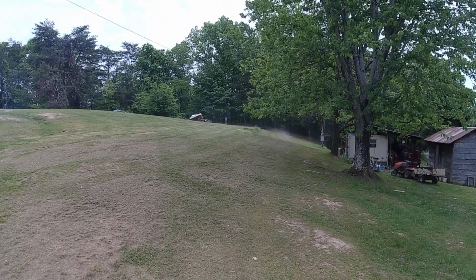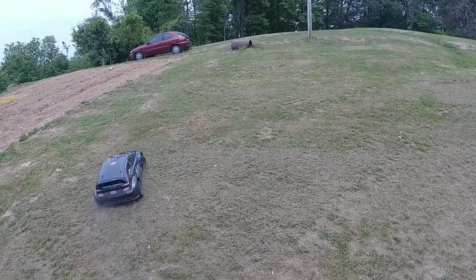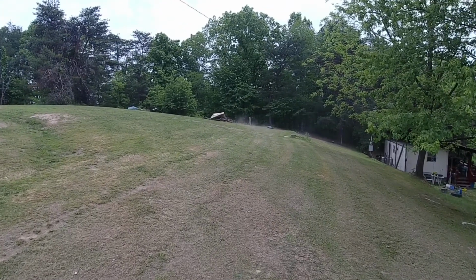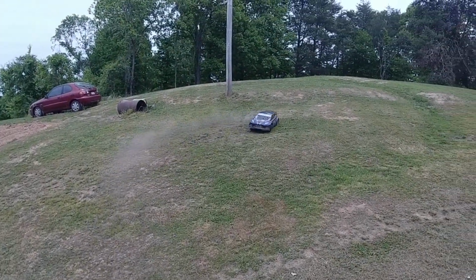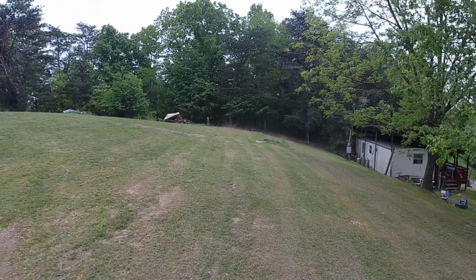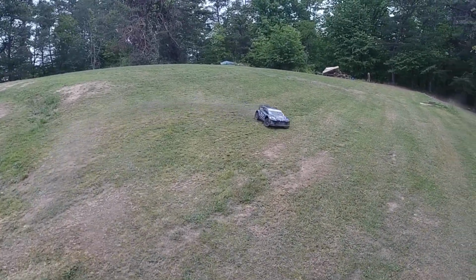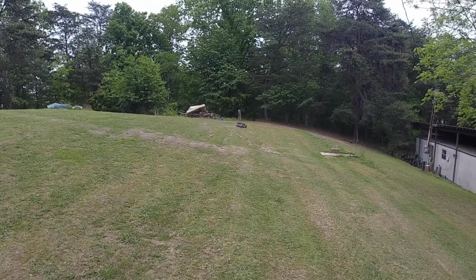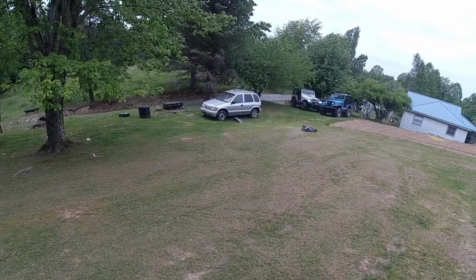I'm still going kind of easy on it because it's still kind of breaking in. Damn, I can tell the speed change already. Wow. Oh yeah, she's really ripping good. Running out of room fast.